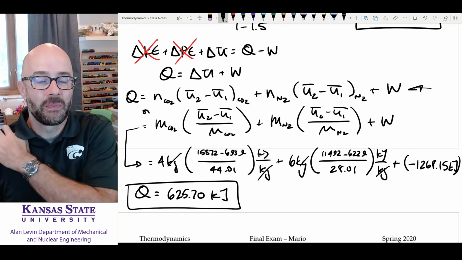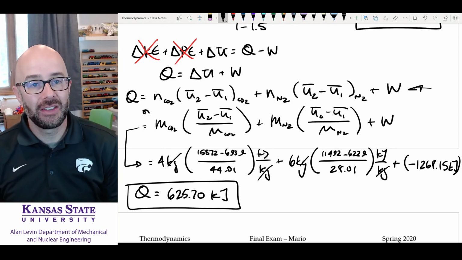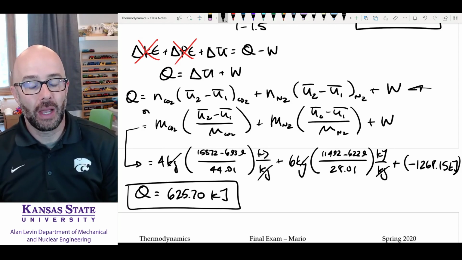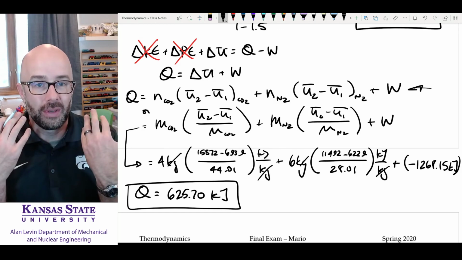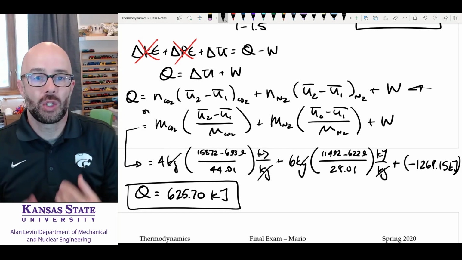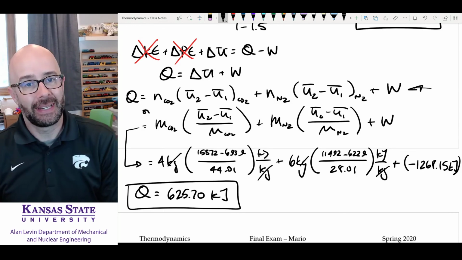And so we are compressing this, and we are getting to that state. We're still going to have to add some heat to that. So that's what's happening. We're adding heat to the system, and we're adding two things. The surroundings are adding work. The surroundings are adding heat. That's what's happening in this problem.